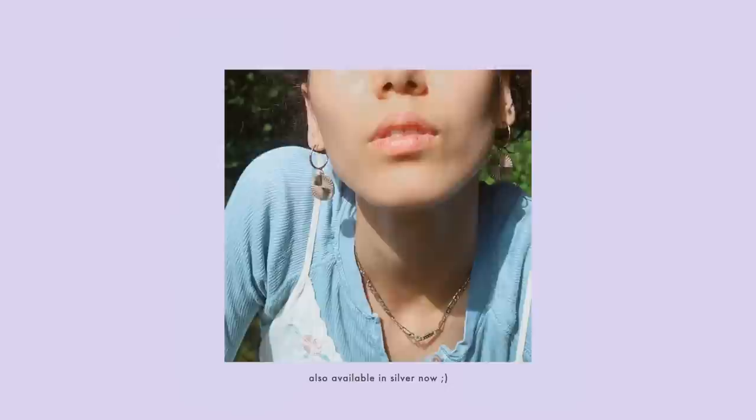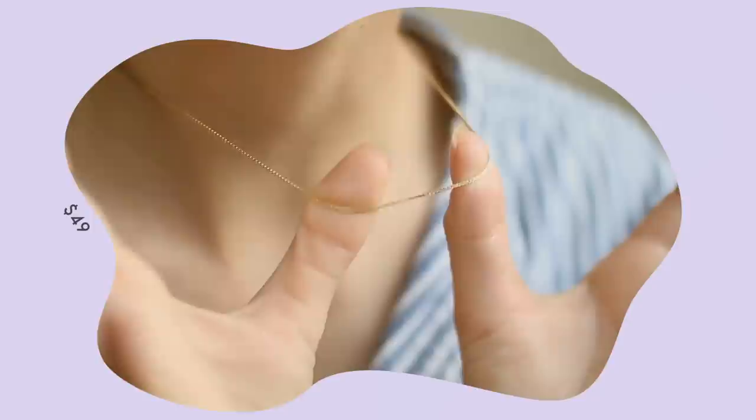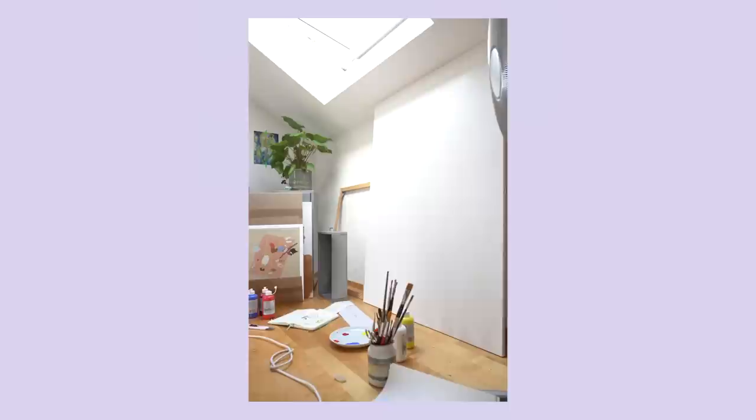Next, we have these very cute moonstone kind of sun-star earrings, which I also love. I picked out two necklaces — the first one is, of course, the Yusuf necklace designed by my sister Juice, and finally I got this very dainty gold chain. I love these pieces so much — I've been wearing them every day since I got them in the mail. They're a big part of me now.